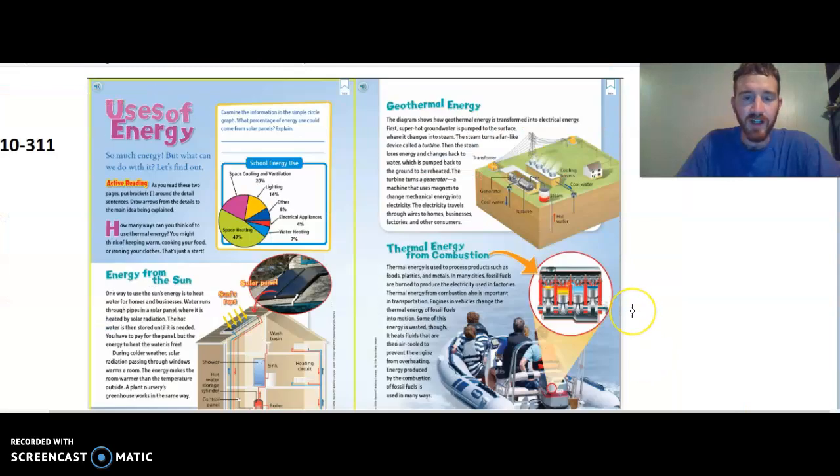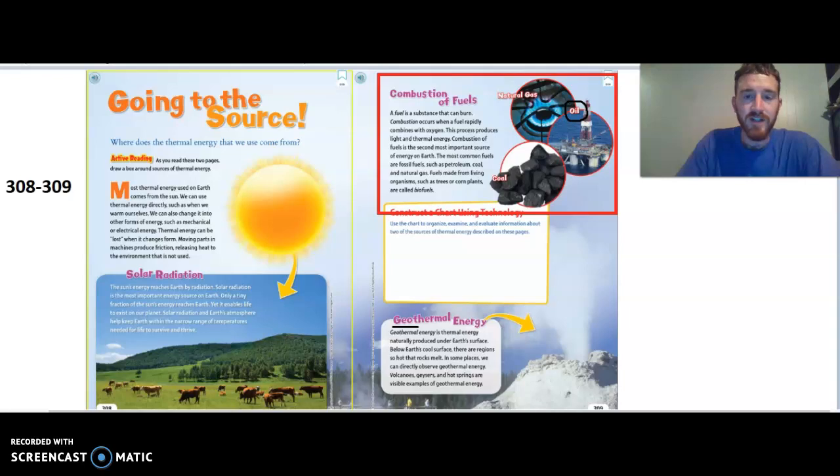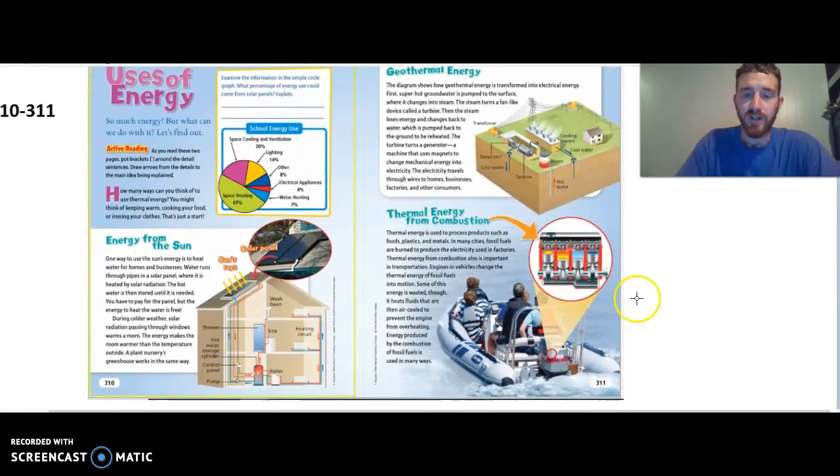Okay, so that's our main ways there, and that's all I've got for you today. So we've gone through the main sources of where this energy comes from, and then looked at how we can use those sources of energy. Again, let's think about those positive forms down the road.